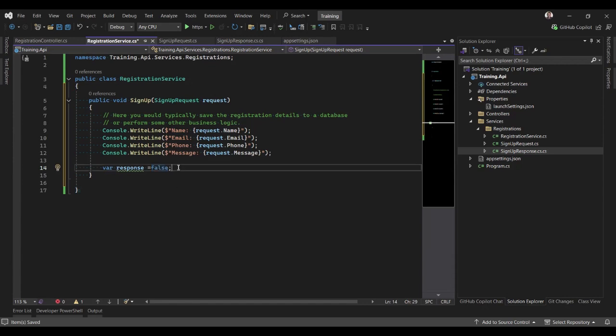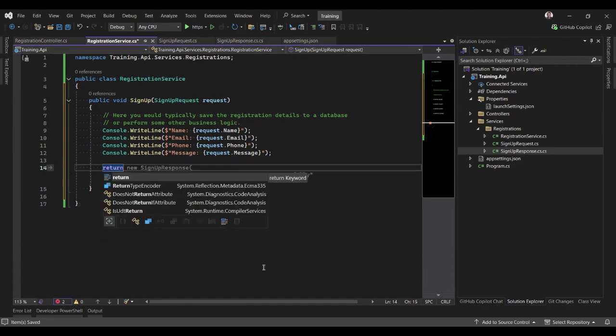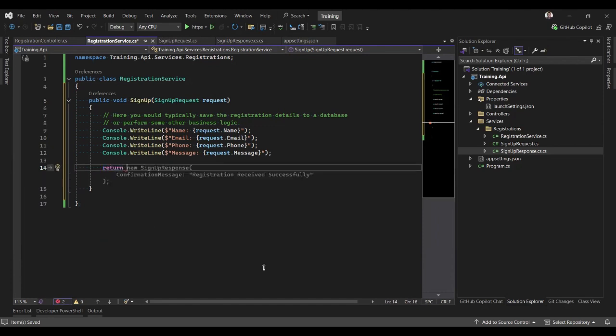But for now, since it's just a message I'm returning, I will return it as a type string. Or sorry, I remember that I created a response object, so I'm returning this object, not the string.